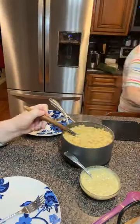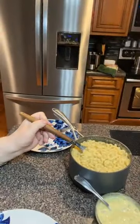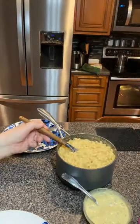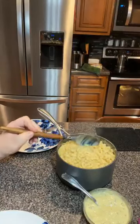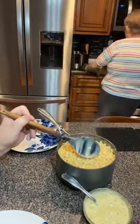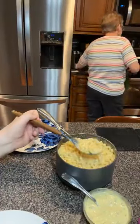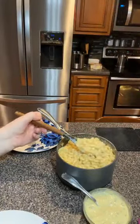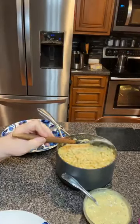Folks, that is the world's best macaroni and cheese you're looking at right here. This is like a monumental moment in your life. You remember this date and this time when you saw the world's best macaroni and cheese. Look at that, Mama. Oh, yeah. It's so cheesy. Our feelings ain't a bit hurt, Mama.